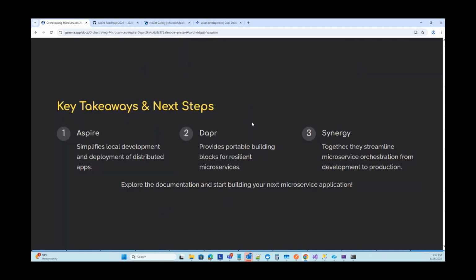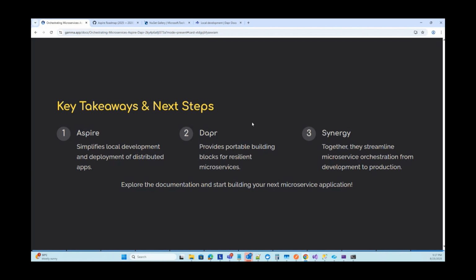So, key takeaways and next steps. Aspire simplifies local development and deployment of distributed apps. If it's a simple app, you can even dev test it by deploying it to Azure or any other cloud environment as well. And Dapr provides more portable building blocks and helps with resilience, observability, and many more things in microservices.